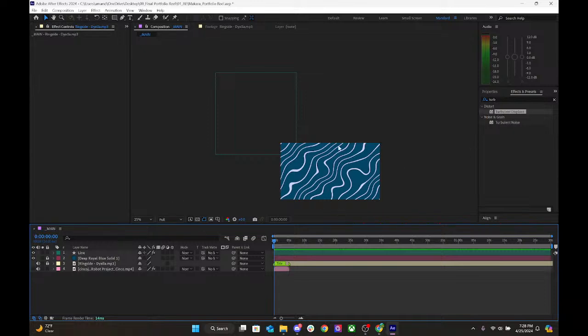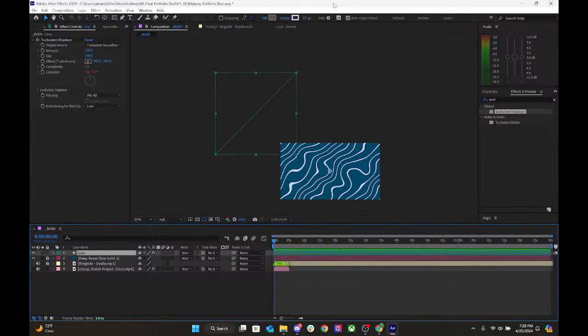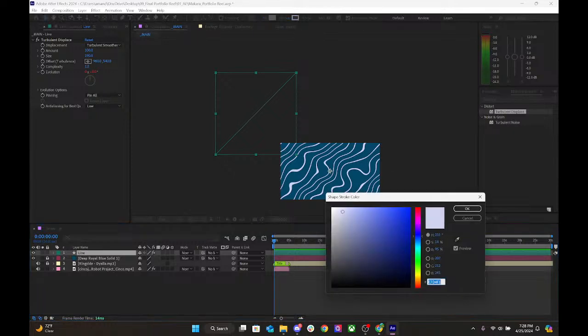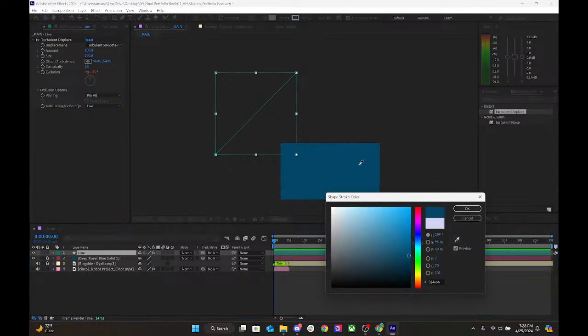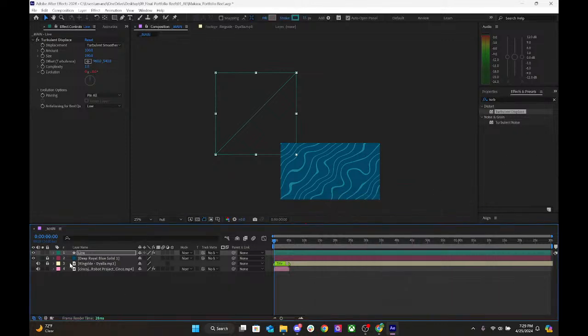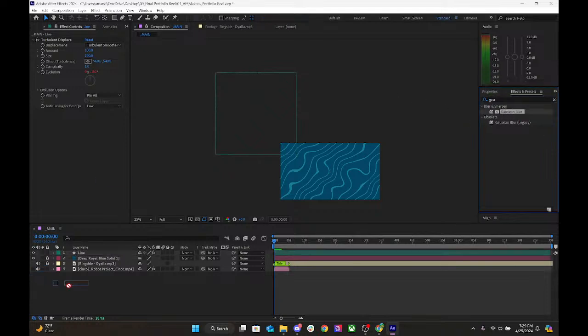And now that we have this cool looking background, I'm actually going to change the color of the line because I don't want it to stand out too much. I want to have text on top of this. And so I'm actually going to select this blue color and pick a lighter version of that. Maybe shift the hue a little bit more towards that green to get more of this aqua color. And maybe I want to add that Gaussian blur over top of it to just blur the lines a little bit. I think that would look nice.